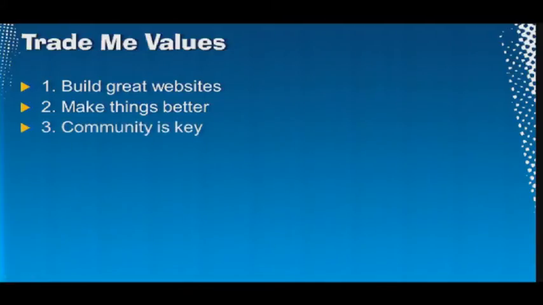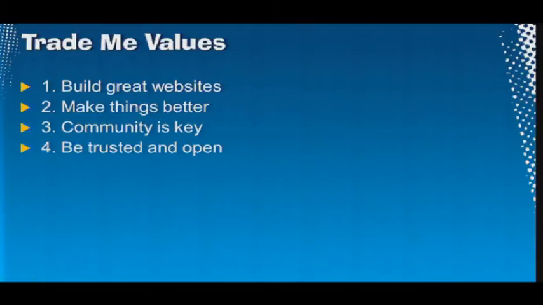Community is key. So we're here, we've got 2.8 million registered members, and New Zealand's not much bigger than that. So we need to make sure that we look after our community. Our community is there, they police us. They tell us when things go wrong, and they praise us when things go right, and we love them. They are key to the organisation, they're key to us. And we need to be trusted, okay? So 2.8 million people, they need to be able to trust us.